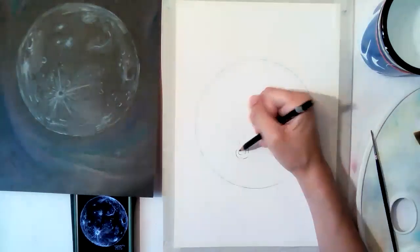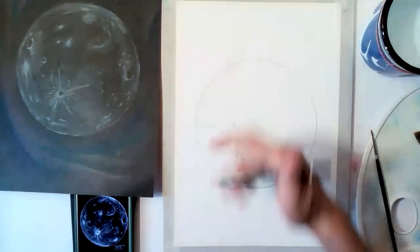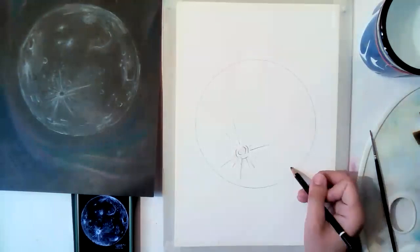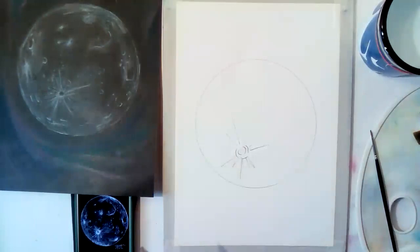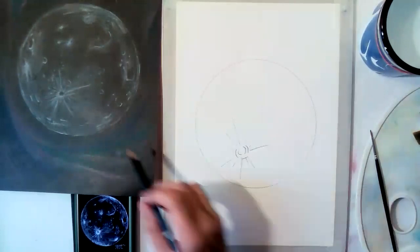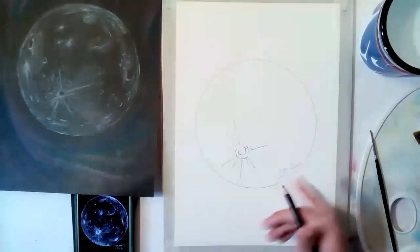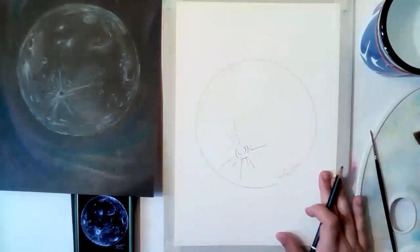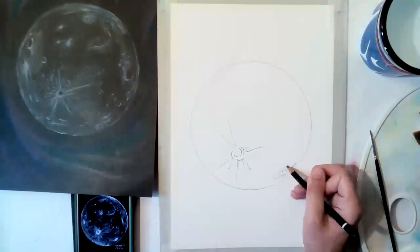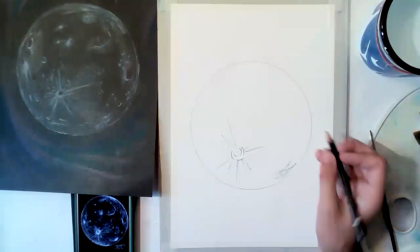So what we do now, we're planning all those parts of the moon that we can see. So the big bright one here, and the other one is here at the bottom. It's the same thing, but as we see it on the border, we actually need to draw it a bit squeezed, because this will help us show that our moon has volume, that it's not flat. I mean, our paper is flat, it's 2D, but we will be trying to show that our moon is 3D. So this is a little bit the trick, that we draw the circle too, but squeezed, almost like an oval, smaller.